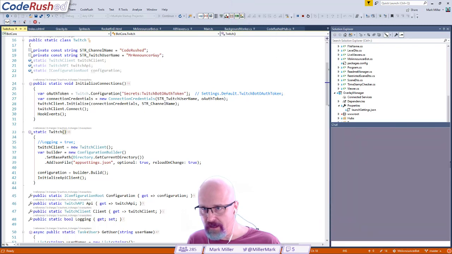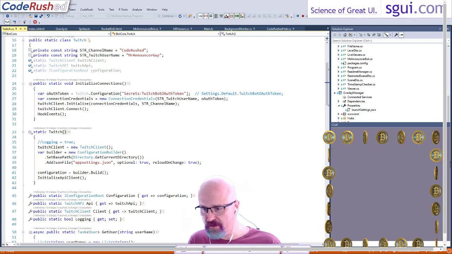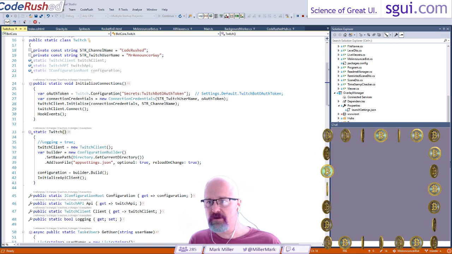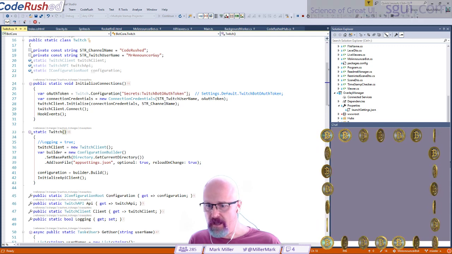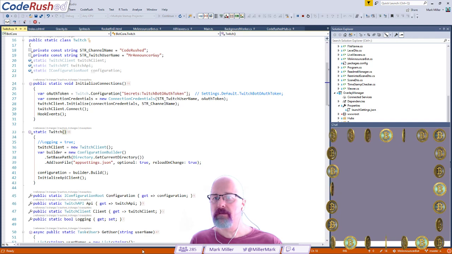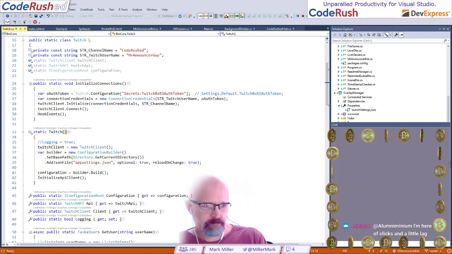Let me turn off the overlay bot on awesome. Awesome's probably got the CodeRushed logo right up here in the upper left. That's all. It just had that. So I'm going to turn off the CodeRushed logo. Okay. And overlay, but looks like it's not lined up. There, now it's lined up. Okay, cool.